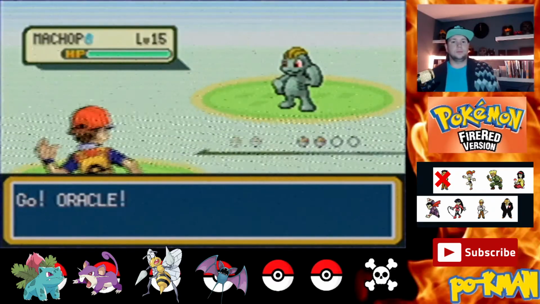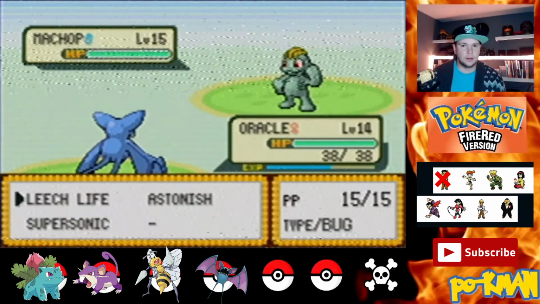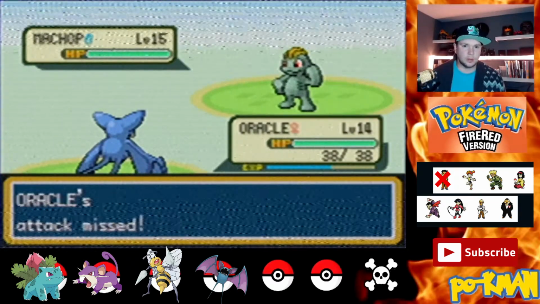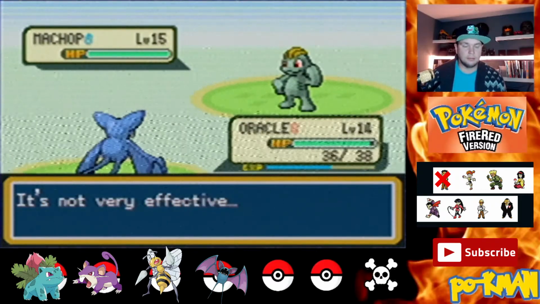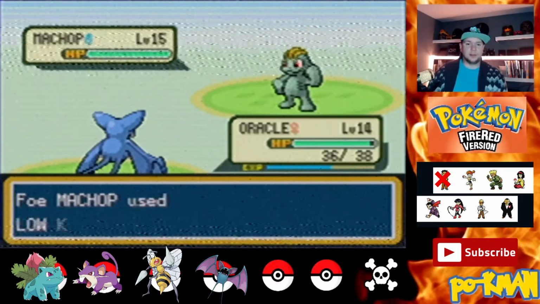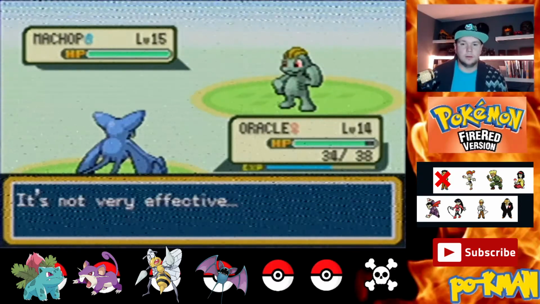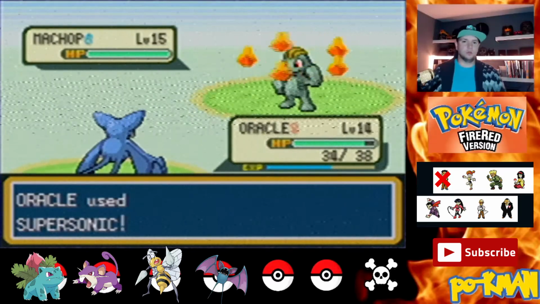Okay, cool. Level 15, so he's going to have low kick and things like that. So we'll go for Supersonic. It worked last time against Mankey. Not this time. So low kick. Okay. Does nothing. Supersonic. Does nothing. Low kick. Does. You get an idea. So we finally get something in.